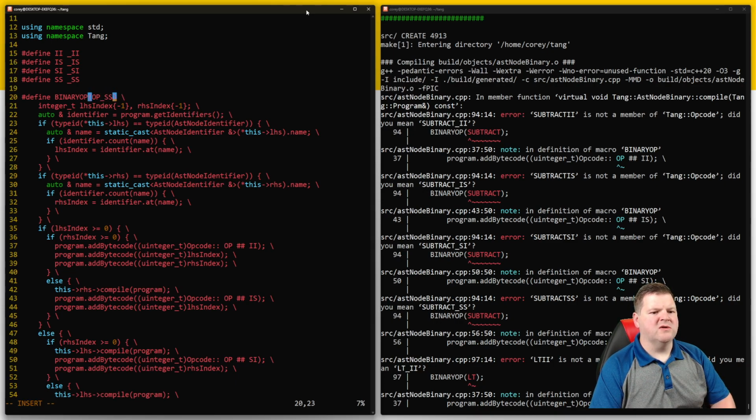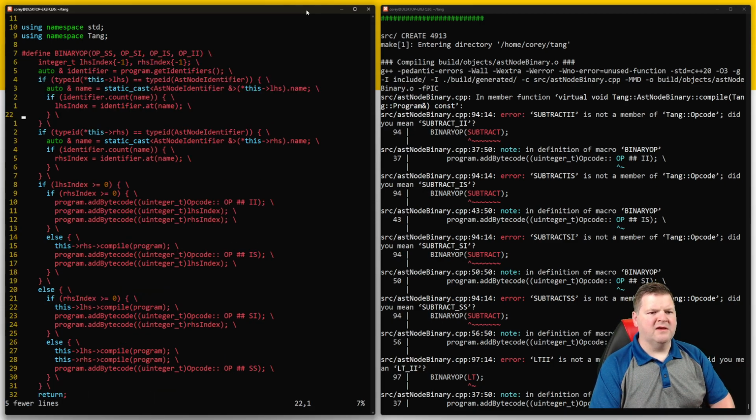let's do the right order. SS, IS, no, SI, IS, II. And yes, this is going to be ugly, but I don't care.